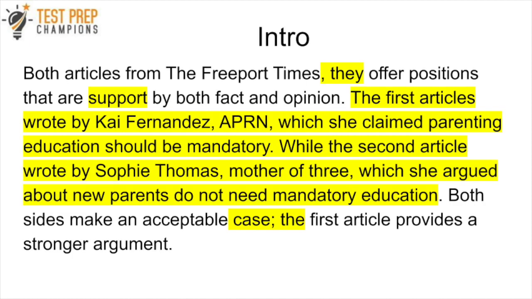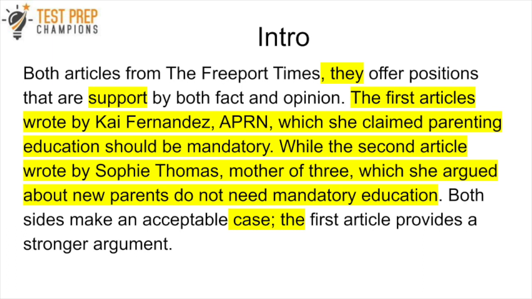So you say, both articles from the Freeport Times, they offer positions that are supported by both fact and opinion. So if we just make 2 small changes here, you're going to have an amazing topic sentence to start off with. So let's get rid of the comma and get rid of that word they altogether, and we're going to change the word support to supported. So it should read, both articles from the Freeport Times offer positions that are supported by both fact and opinion, and that's a really solid topic sentence that you'll have.